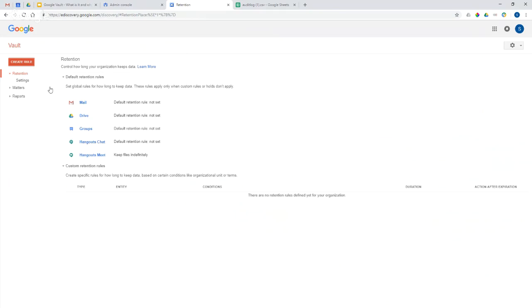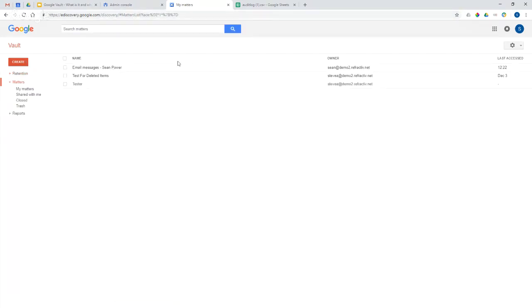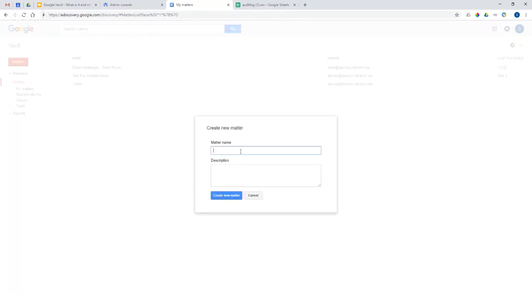So if I come up here and I'll just click on matters, I'll see a list of some matters which have been created previously. These are my live ones. I can actually show anything which has been closed or has actually been trashed, so it's no longer in use. But what I'll do, I'll create a new one from start, just so we've got an idea of what we're doing here. So click on create, and this is going to be, let's say I'm investigating myself, which is probably not relevant, but it gives us an idea.